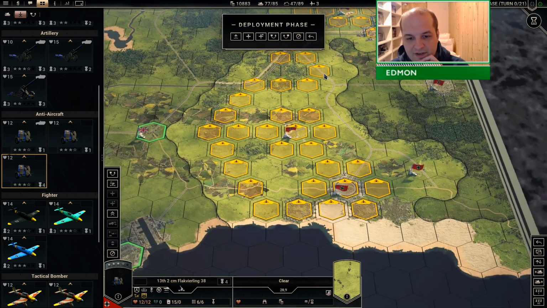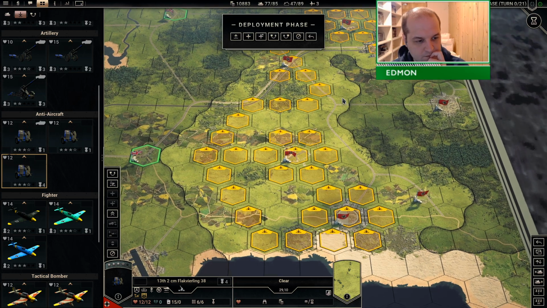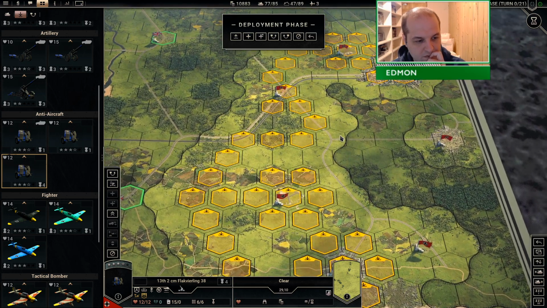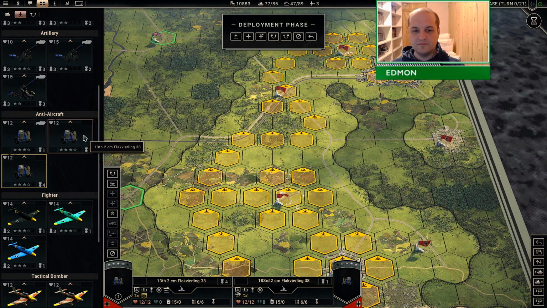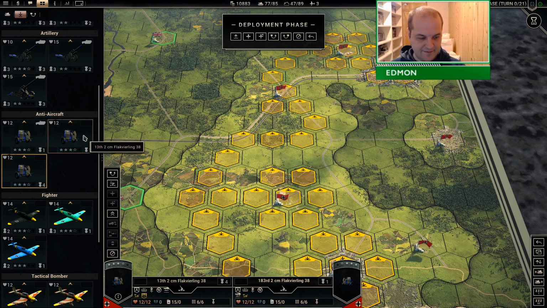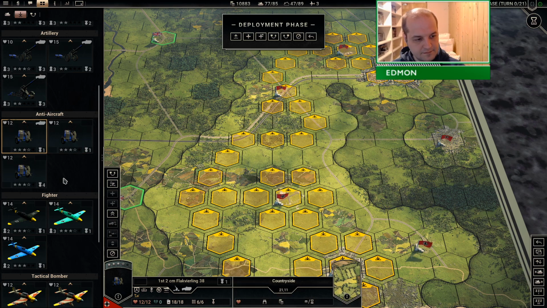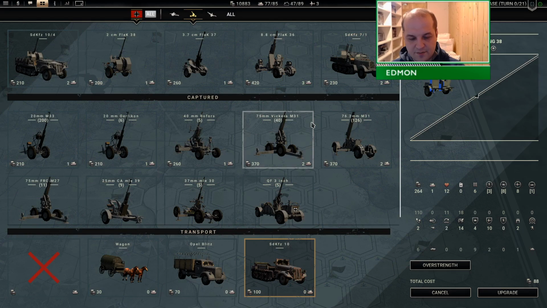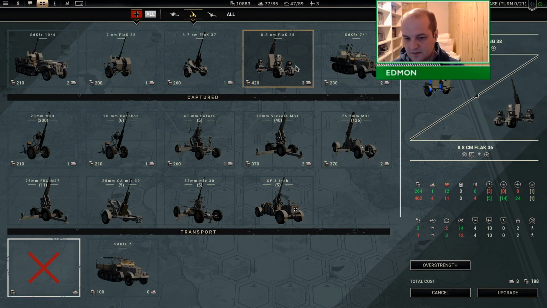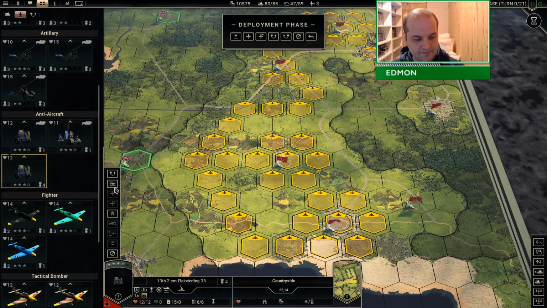I wouldn't mind having an 8.8 actually. What is really good about these is that they can move 2 tiles and still shoot, which is actually not bad for a deployable. Right, it's pretty critical that I actually provide transport for these as well. Let's have one 8.8.